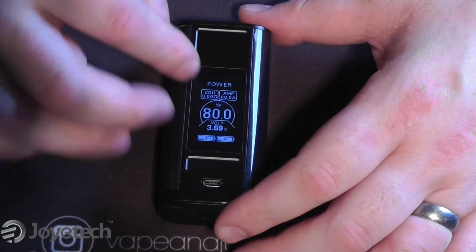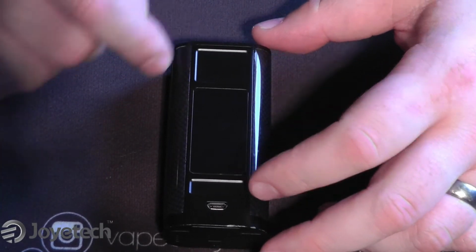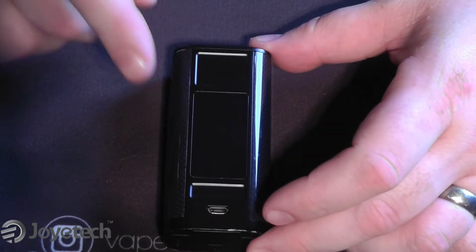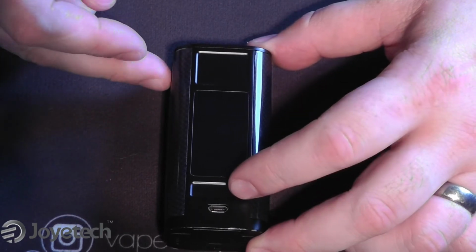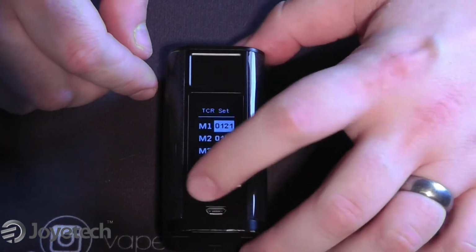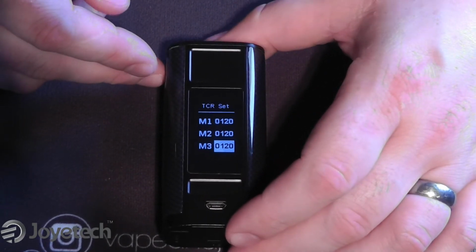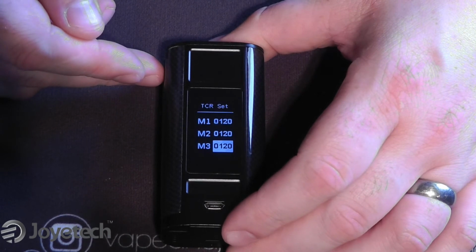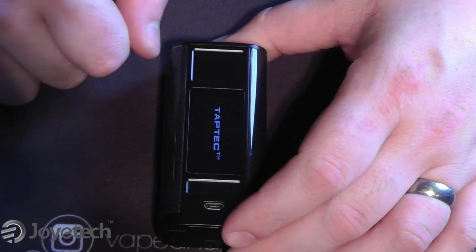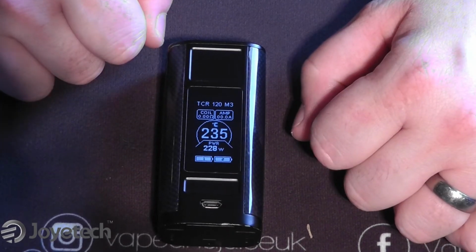Okay, it's pretty straightforward. Okay, so to mess about with the TCR settings, you've got to hold down the power and the plus while the device is off. So I've already turned it off, as you can see. Hold down the power and the plus, and then you get to mess with all your TCR settings there. You want to use it, you just need to press this 5 times, and the device will turn on, ready in the TCR mode that you've chosen.